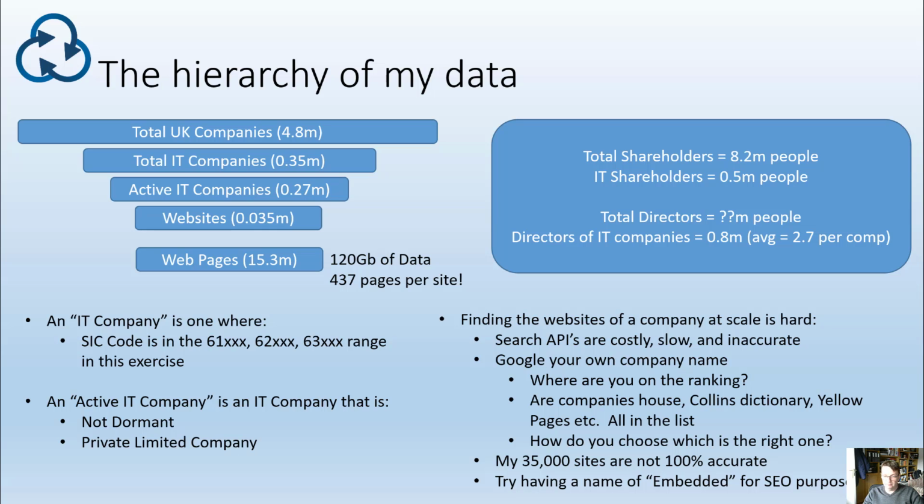By looking at those SIC codes, you can use that to really try and narrow down which companies do what. So IT companies generally fall across 3 SIC codes. 61 is primarily telco, 62 is primarily IT functions, and 63 is a combination of other IT related and telco related services. So for the purposes of this presentation, I have focused very much on SIC codes 61, 62 and 63. And so I've extracted those companies from the 4.8 million, and there are 353,000 companies in the UK that do IT in that definition. And I appreciate there are other SIC codes that are relevant to this process, but for the purposes of this presentation, I've stuck to those 3.